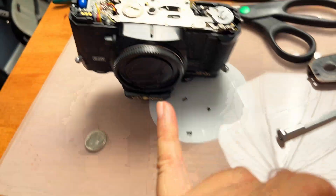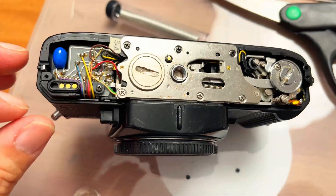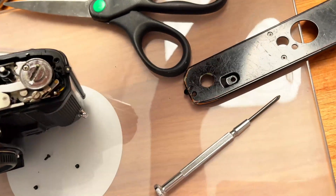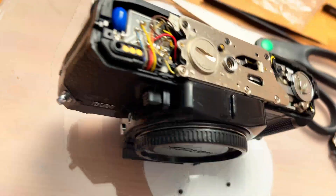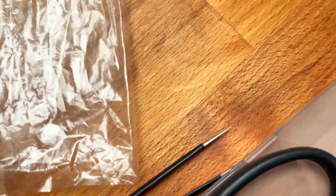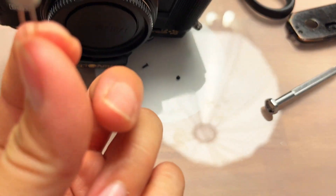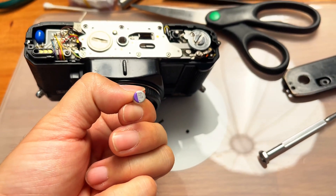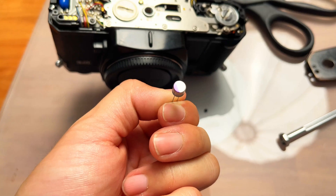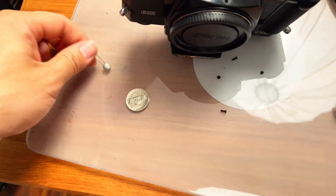They made a few different versions and this one doesn't have the polarity marked, so I have to find out the correct polarity for the capacitor. The new Panasonic capacitors are rated 150 microfarads at 4 volts. Once I know the polarity, I'll remove the old one and put the brand new capacitor in.